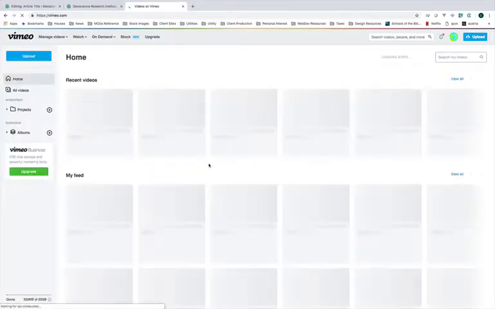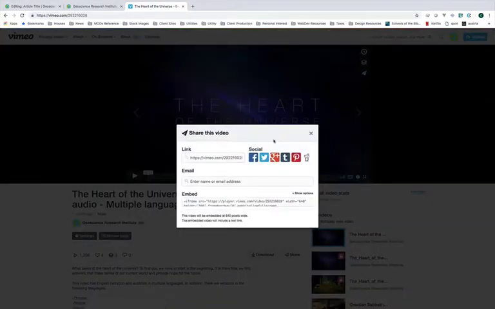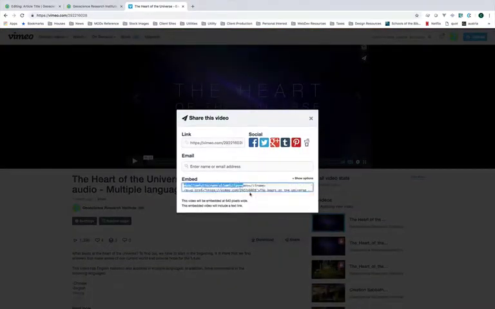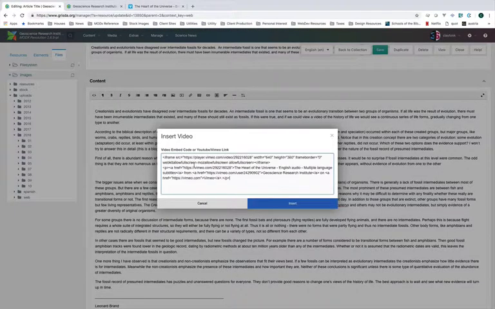So let's go to Vimeo, and let's grab just any video here, and you'll see when you're on Vimeo, you've got the share option. It's very similar on YouTube. And you can grab the embed code here. Now the problem with Vimeo, not so much with YouTube, but Vimeo includes a bunch of stuff with the embed you don't really need. Essentially, we need from iframe to iframe. The rest of this stuff we do not need. And also, we want to clear out the manual width and height that is often included with embeds. Now you see all we've got is the iframe. We've cleared out the width and height, and we don't have any of that extraneous information that is included with the embed code. And then we click Insert.